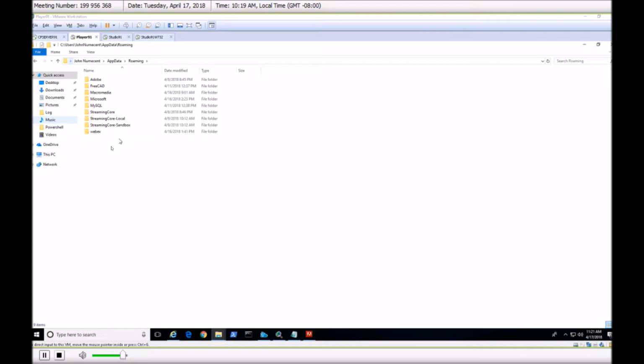Everything works the same as when they logged out. So for the user, it's a very seamless user interface and user experience. We also added a feature called pre-caching, which allows us to pre-populate the cache on that system. And this is done through a COM interface, so I'm not going to demo it here, but if you want more information on that, let us know. We're happy to talk with you about that.